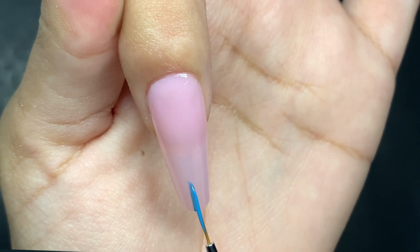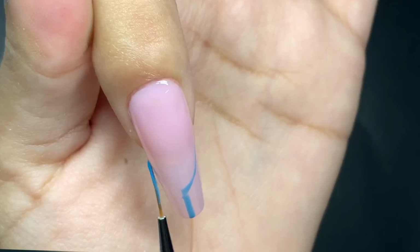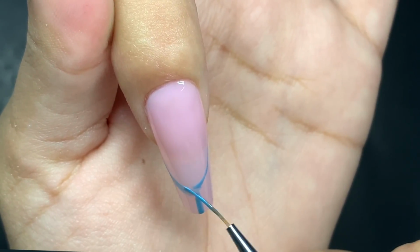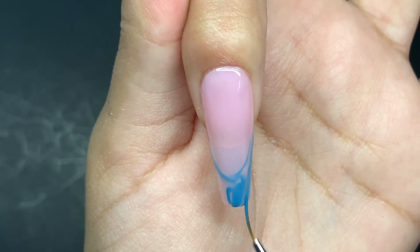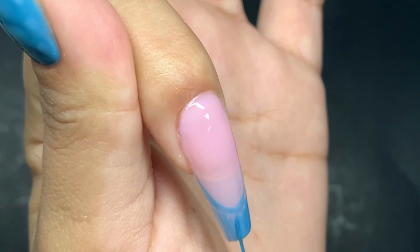The way that I always do it is by starting a little line down the middle of the nail to indicate the middle or the center of my smile line. Here I'm going in and just drawing my smile line, rounding it out into the almond shape that I like. Especially because I really love a deep French. It's just absolutely gorgeous. And here I went ahead and just used the gel polish brush to place a little bit more of that color, and I'm going in and just gently spreading that around.